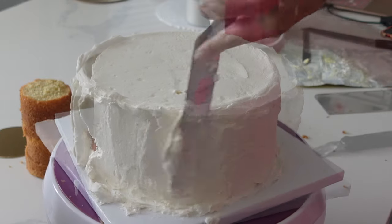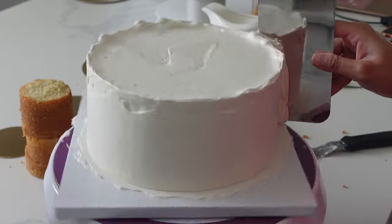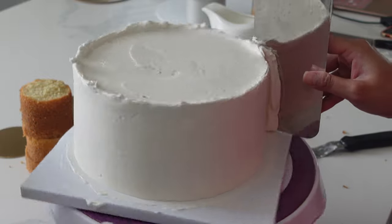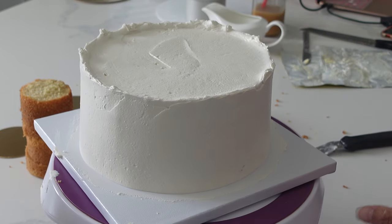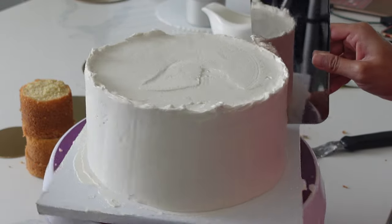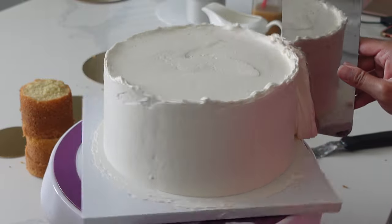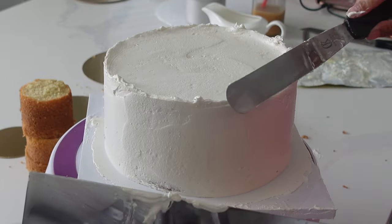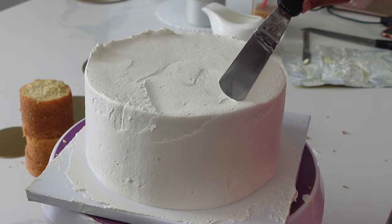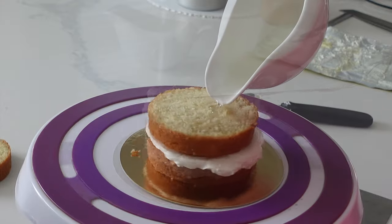However, because this is Italian meringue buttercream, it's a lot more pillowy soft, so I can't be as aggressive with it. And unlike last time, I'm not texturizing the sides, so I need the shape to be pretty crisp because I'm going to be covering it in fondant. At this point it looked okay, but I see lots of gaps here and there, and I would never be able to actually send that out the door to a customer. So I decided to just sculpt it the way I needed it for the fondant cake and give up on this one for that perfect no-crumb-coat look. I also attempted to swipe towards me the way Rachel does, but that just really didn't work.